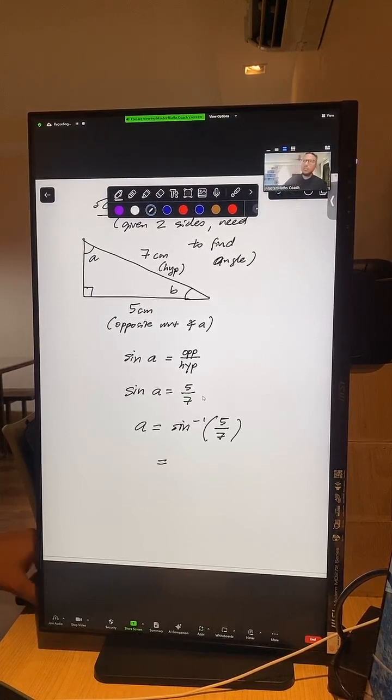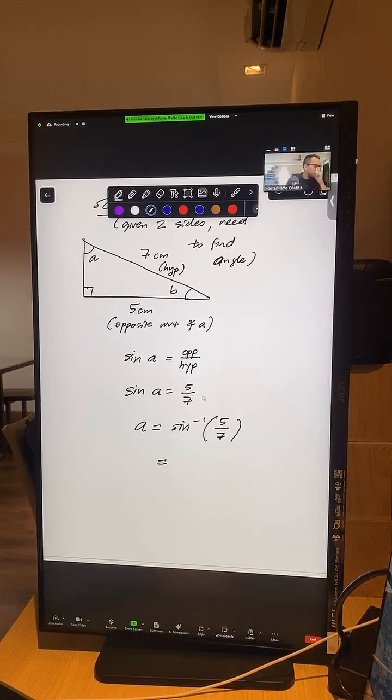Okay, so take out your calculator. You will see very clearly on your calculator there is a sine, cosine, tangent. But on top of the button for sine, there should be in yellow or whatever coloring your calculator uses, sine inverse, which means you need to press shift and then sine, or second function then sine. You must know how to use your calculator lah. That one I cannot teach you here lah.